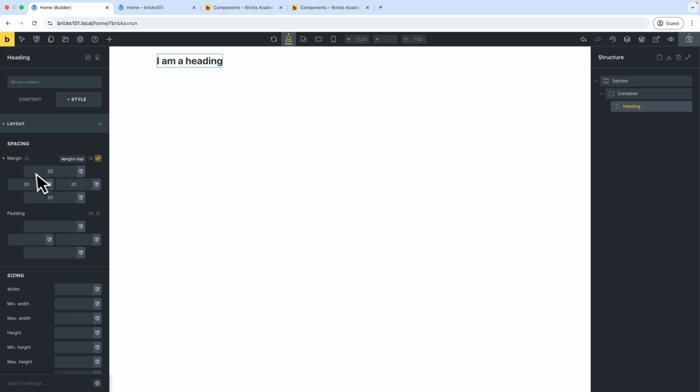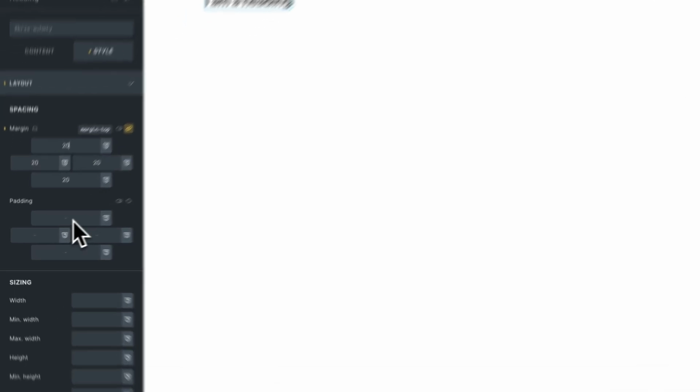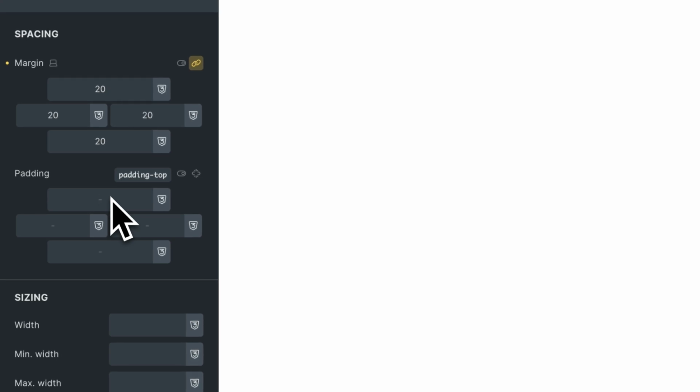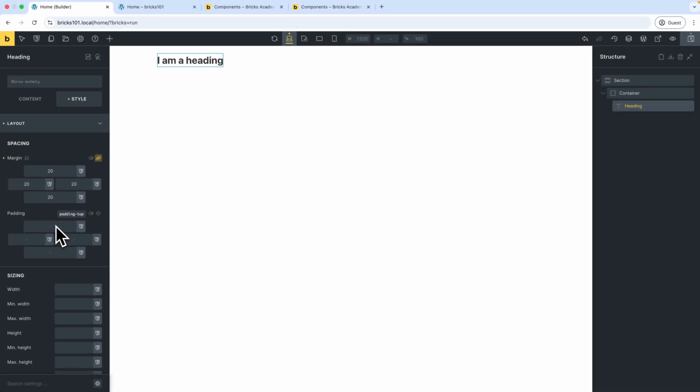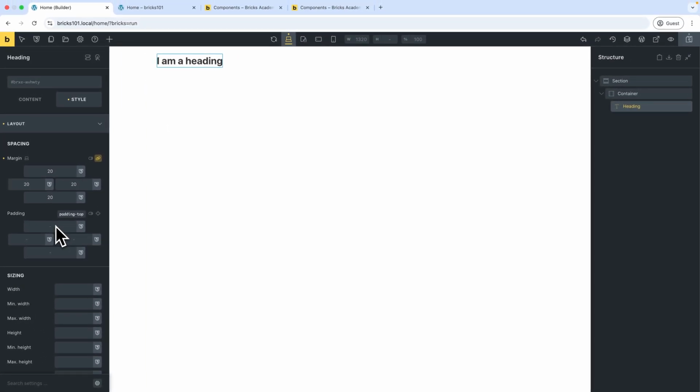So this is the fundamental of margin: you are adding these values from top, bottom, left and right. These are all the outer space. If you don't know, the spacing on the outer side of the box is known as margin. If we want spacing inside the box itself, then we use padding.